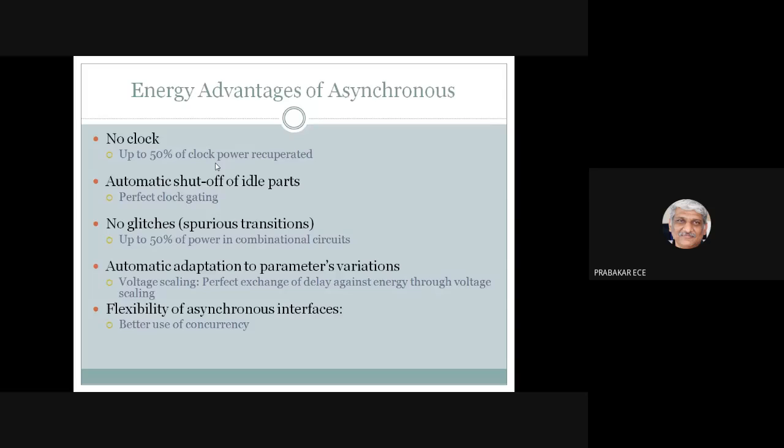Supposing there is voltage scaling. In the case of synchronous circuits, the clock is running at a different frequency or different voltage. Based on this parameter variation, if the temperature increases, the processing will take some more time. But since the clock is running at a faster speed and is not affected, I will be getting some wrong outputs.